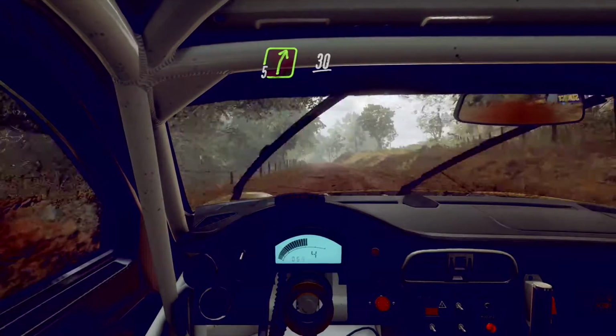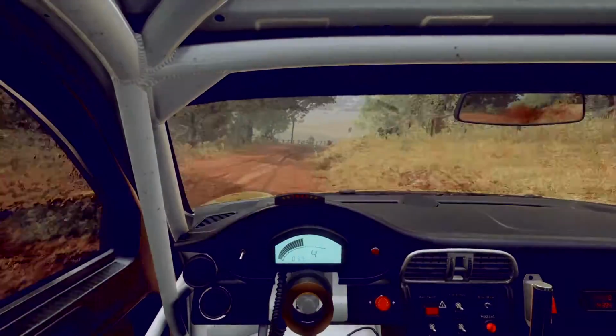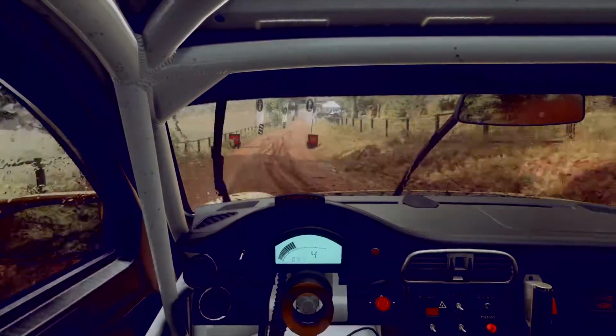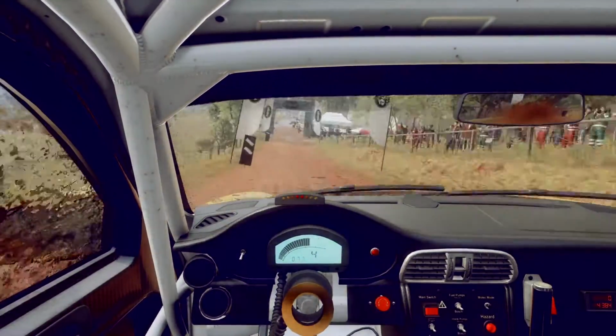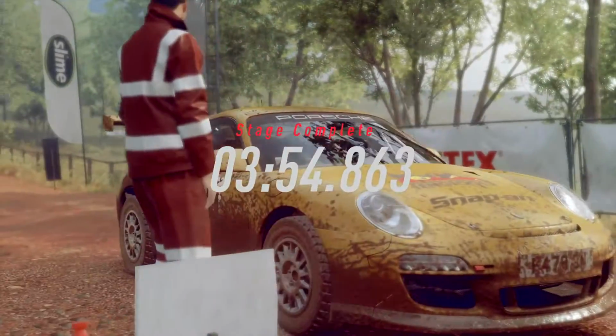5 right long of a finish, 100 to stop. Stage finished. Well done.